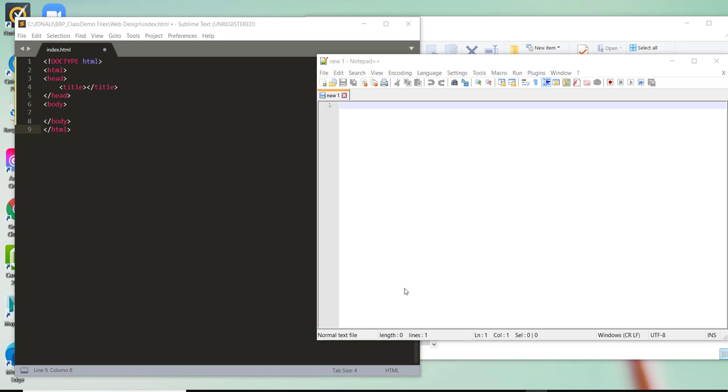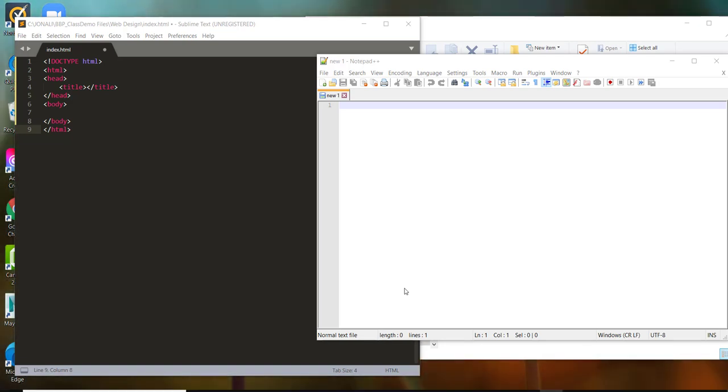All right, so we're going to start off with our first HTML page today, so that's really exciting. And you will see that HTML coding isn't very hard or anything. It's just simple, structured coding that's easy to understand and design. So we're going to start off with the very basics first.